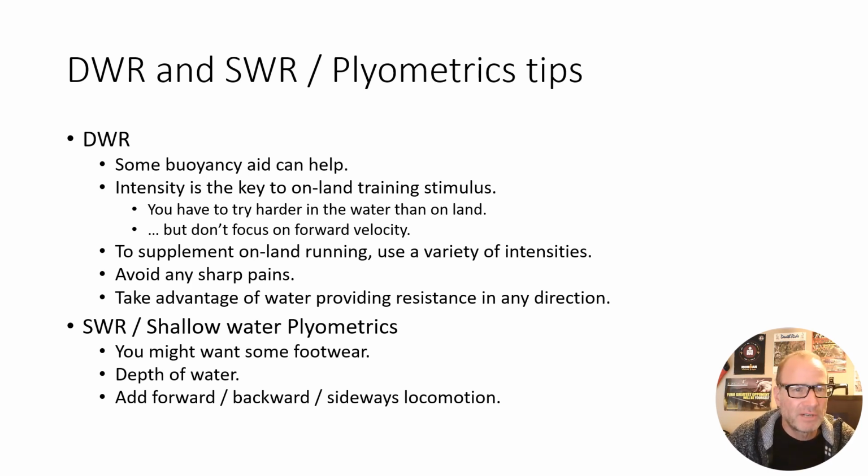And then the plyometric exercises that you do on land, you can do them very easily in the water. You are reducing the risk of impact and it can be a nice way to still stress the muscle and the tendons.